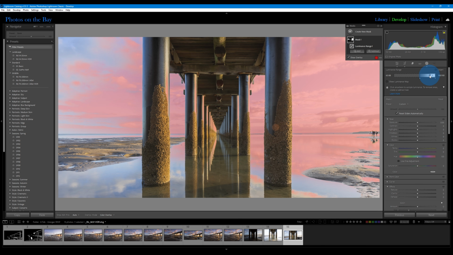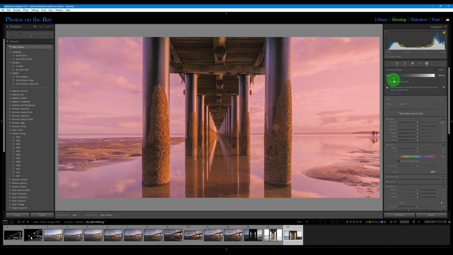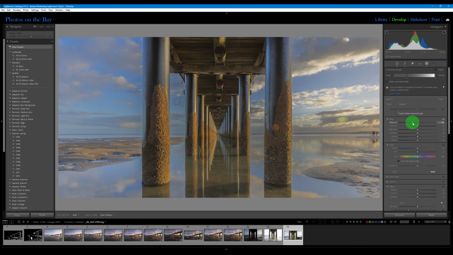With our luminance range, this slider here, if we grab that box right in the middle, that will just change our edge. So we can have a harsh edge or a soft edge. I like to take that all the way up, make it nice and soft. This slider here will extend our range. So if we go all the way down, it's covering the whole image. So I'm just going to bring that back until the pinks or the reds are just doing my brightest parts of the image. And I tend to go a bit further than I need to. So it's somewhere around about there. Now when I do my adjustments, it's only going to affect the brightest parts. And now it's leaving under the pier exactly where I want it.